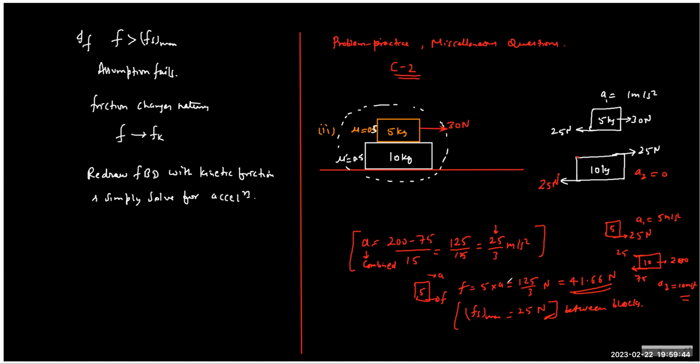What happened? Why not just explain? So first we assume that the blocks will move together. So you have to first find out, okay, what is the net force acting on the block? First of all, is the applied force more than the frictional force at the bottom? Yes, sir. It means they can move together. Now, if they move together, then what will be the acceleration of the system? Tell me.